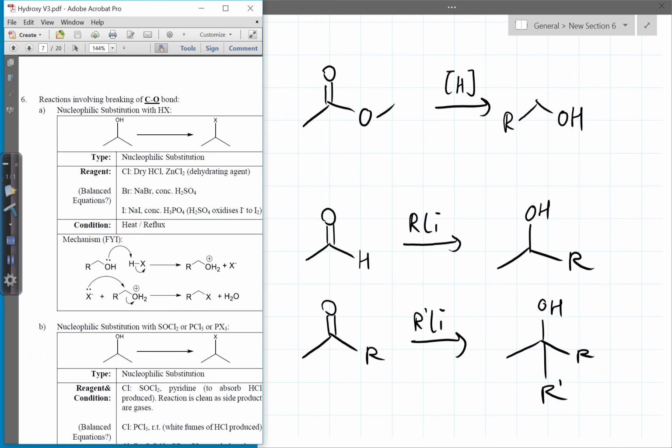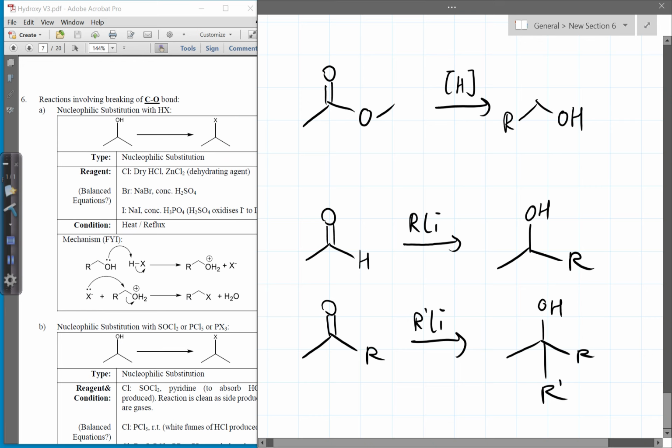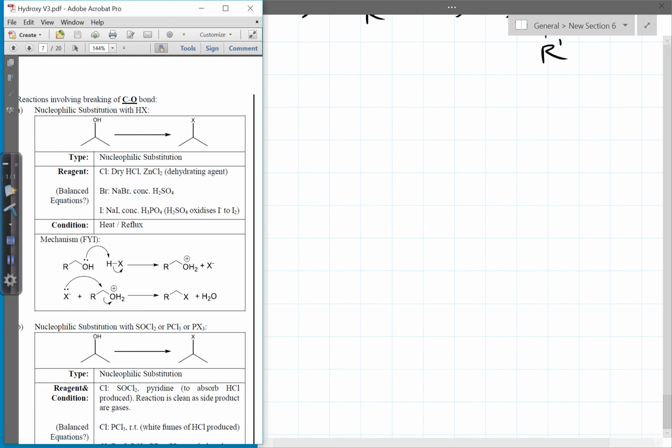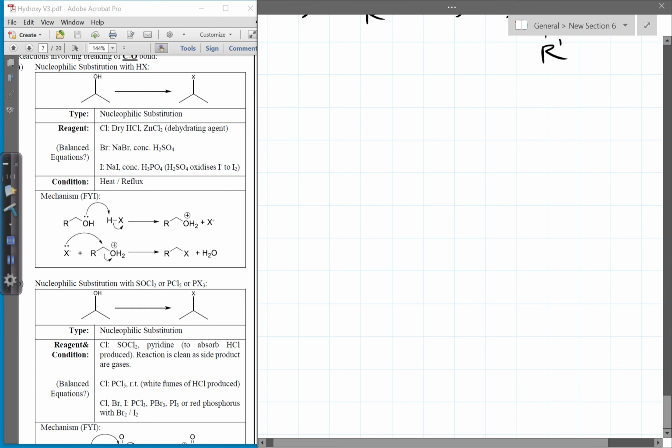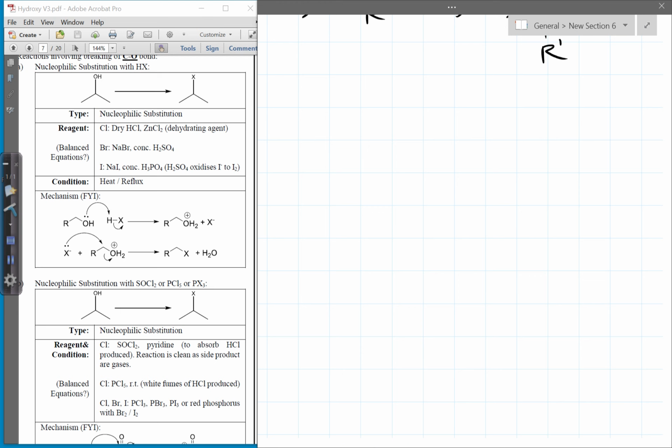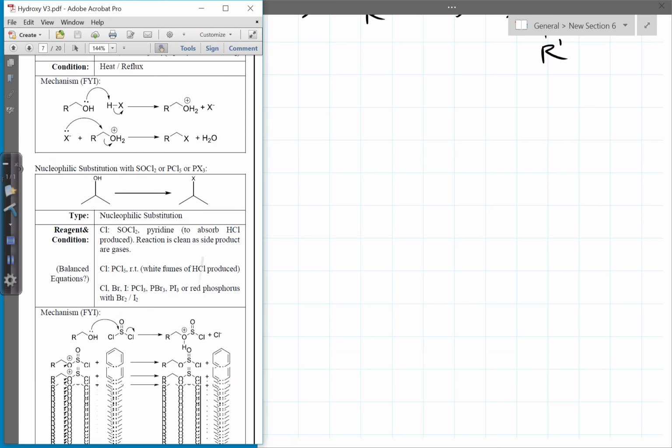So these are the reactions which involve the breaking of a CO bond, take note. So for the first one, we talked about it already in RX, right? You can use the tray combo to get what you want. Take note that for iodine, you have to use H3PO4, not H2SO4, right? We already talked about this. Because H2SO4 is a strong oxidizing agent, you oxidize I- to I2. The mechanism, I've already drawn you, and this is for your information as well, right? But you should be able to describe, you should be able to draw the mechanism given the description, like 1, what happens, 2, what happens, right? So this mechanism already drawn just now.